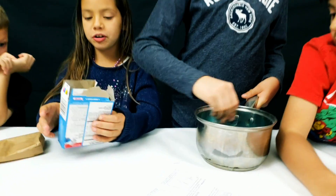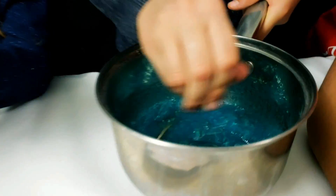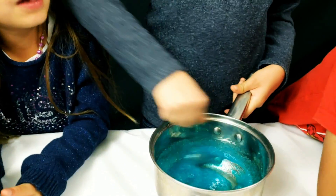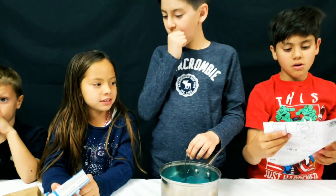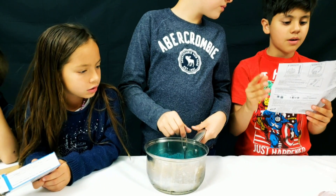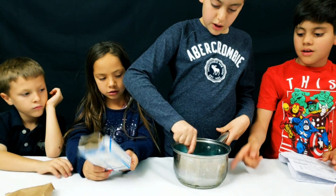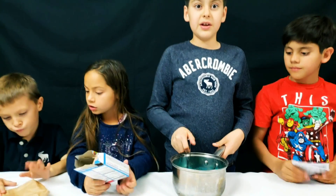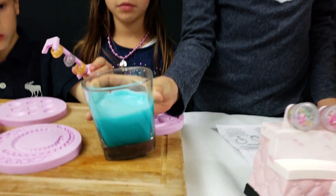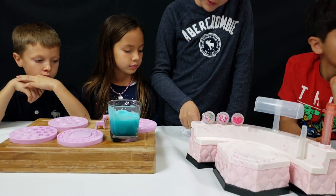We just poured the flavored gelatin — the flavor was cotton candy, and it has a little picture of Branch right here. Let's move on to step three: place the heat-safe bowl over a pot of boiling water to create a double boiler, so we need to place another one under this with hot water. We just boiled this and put it into another container.